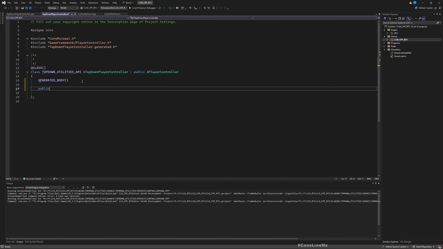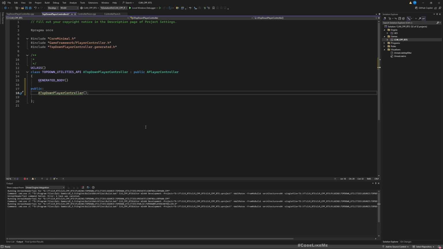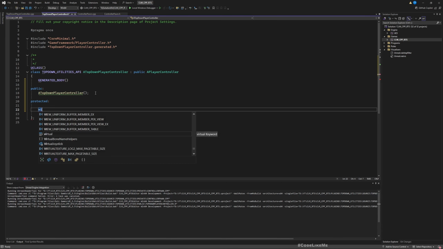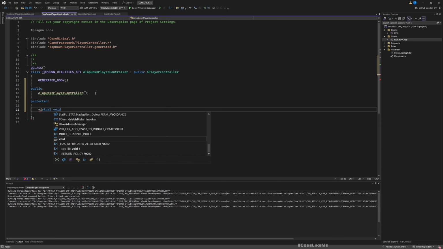Now, first thing is we need to add a constructor here, a top-down player controller constructor. And here we need to override the setup input component function so that we can add our desired input mapping context into this controller.